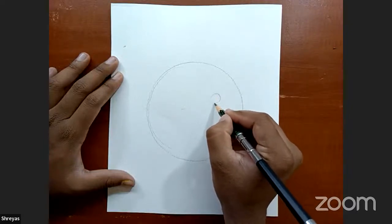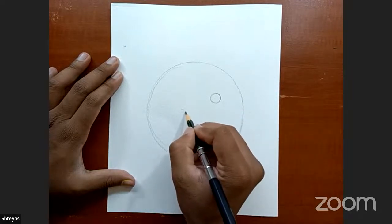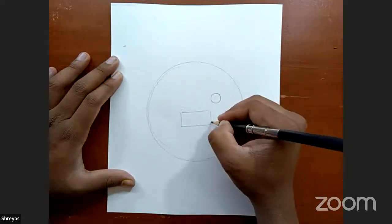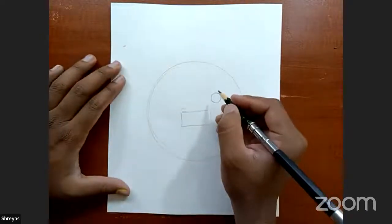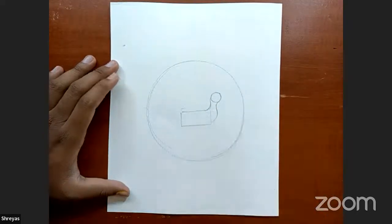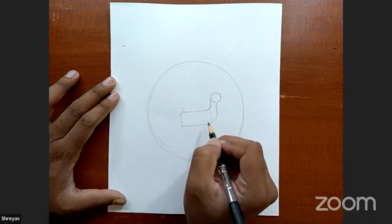The small circle. This is for the head. And then here comes the rectangle. And then joining these two shapes with the curved line, which becomes the neck part of the deer. And then please draw these shapes very lightly. I'm gonna erase these lines. Okay.